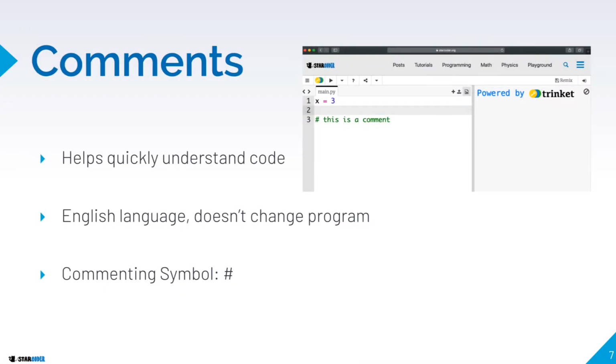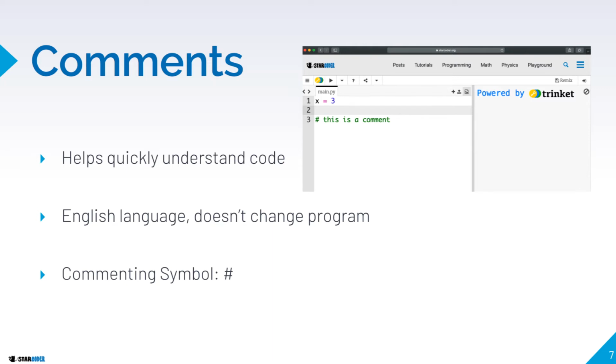So sometimes in Python, the code will get a little bit complicated, or it will take a second for the reader or the writer of the code to identify and understand the code. Sometimes for this, we need to add English words so that our brains can understand, or just to tell ourselves, hey, this is what this line of code means. So what we can do is we can add these things called comments. They help the reader quickly understand the code.